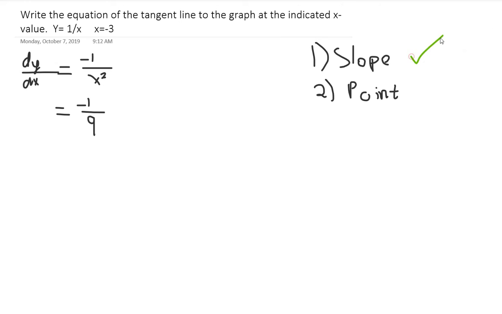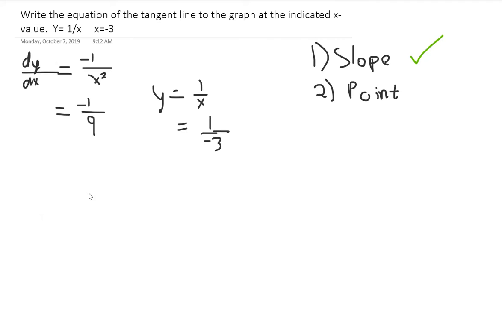That's the slope. Now the point's really easy. You may not even need to watch this part if you know how to do it. I'll just do it with you very quickly. y equals 1 over x. Then you just plug in your x value, negative 3. And there you go. That's your y value, negative 1/3. And then when you turn this into an equation, I suggest you use point-slope form because you have a point and a slope. This makes the most sense.